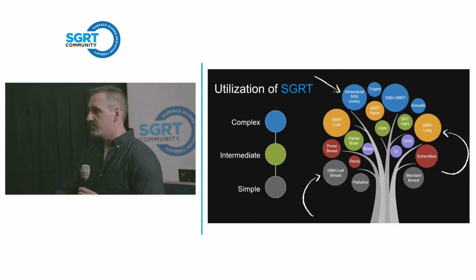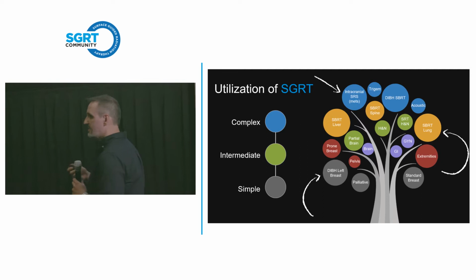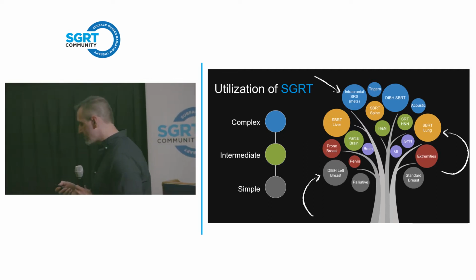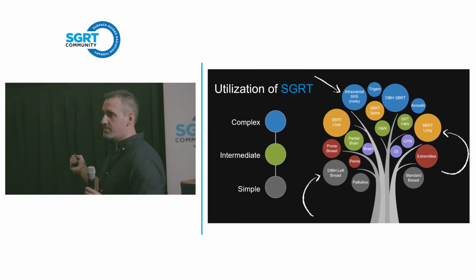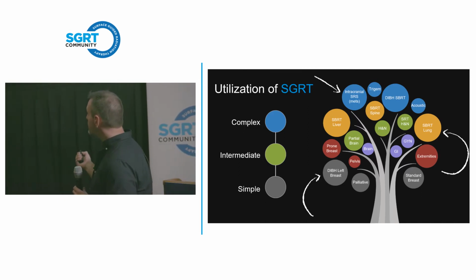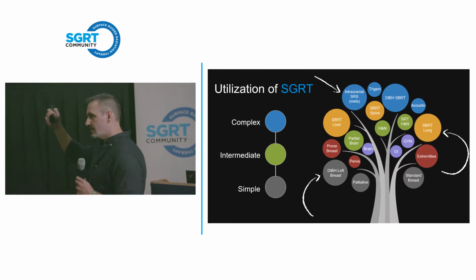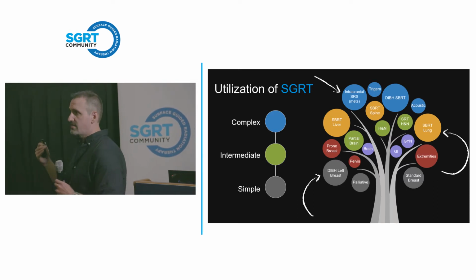They deserve SRS tolerances. Every single patient, after the physicist commissions these systems, gets the SRS tolerances that you commission the system for. So it's basically a system that starts at the top, and everyone propagates that accuracy back down the tree. And so no matter what you're implementing this for, you actually get the benefit of the most technical, most accurate implementation as you move back down that tree to other things.